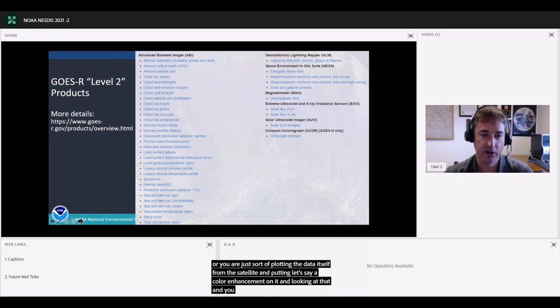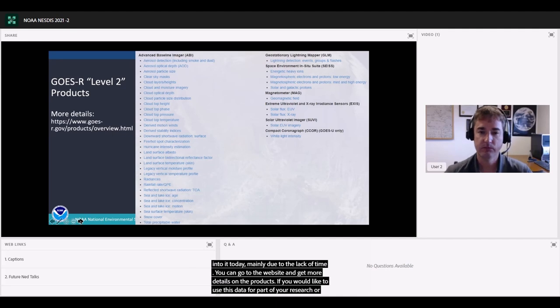You can see things like aerosol detection, cloud detection, sea and lake ice, snow cover, total precipitable water, et cetera. There's a very long list of level two products, and we have that data available as well. I didn't get into it today, mainly due to the lack of time. But you can go to the GOES-R website to get more details on the products. And if you'd like to use this data for part of your research or a product that you're working on, you can download it and use it for free.